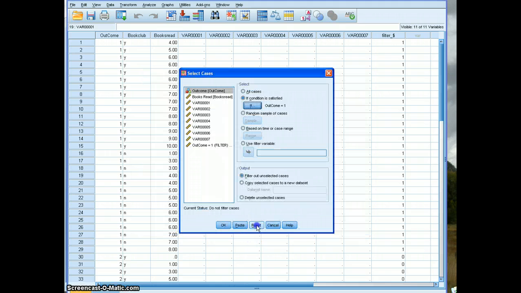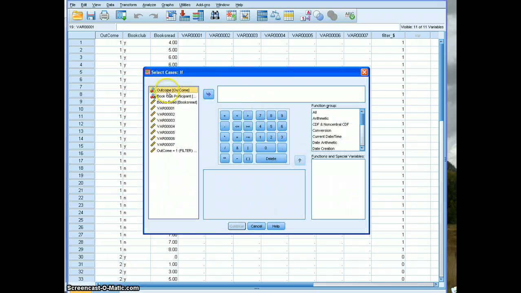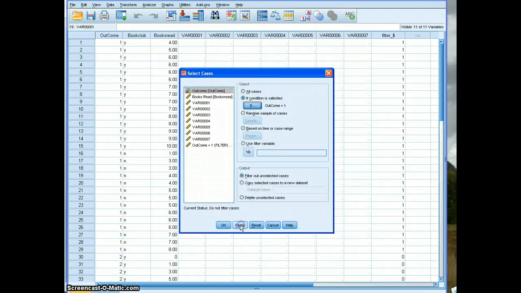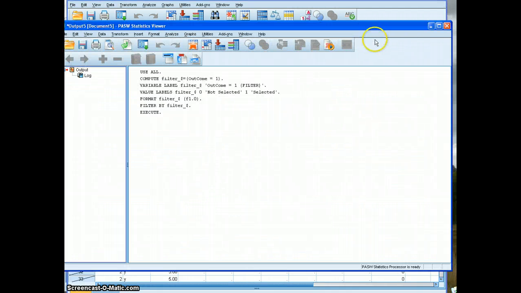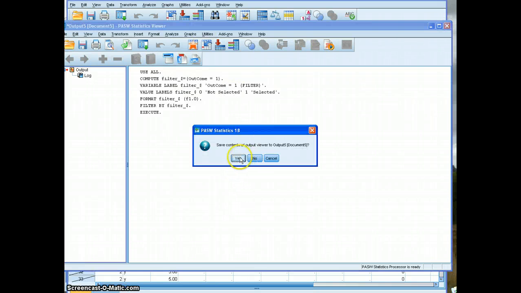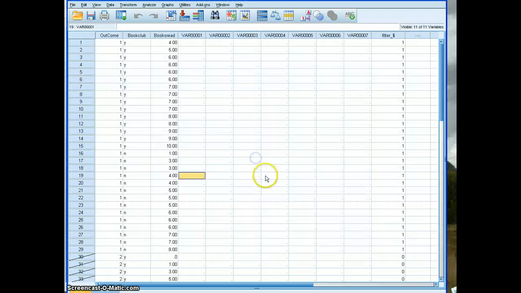I want to reset this so you can see how this works. So I'm going to select outcome, and if outcome is equal to 1, use those. You're sure that's what you want to do. When this happens, you can just close that. It's going to ask you if you want to save that. Don't do it. Just say no every time. Now, you'll notice these are marked out. So I'm only dealing with outcome 1, or outcome A, right now.